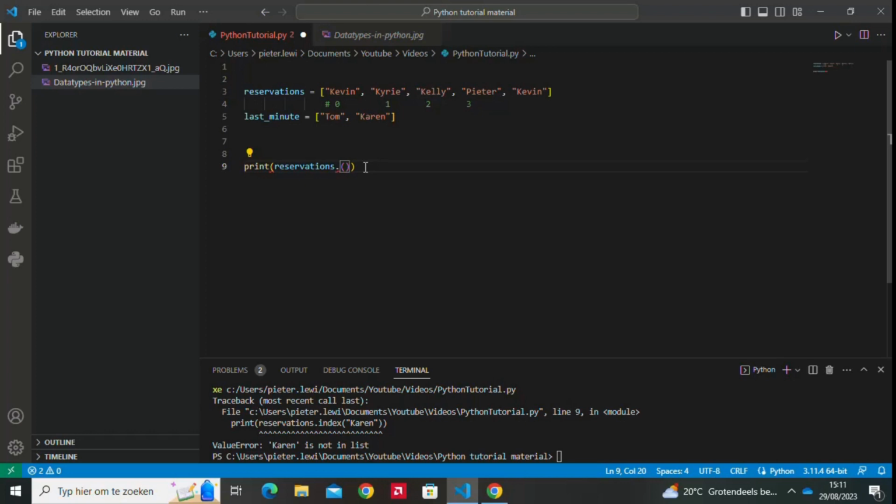If you want to see how much a value or a string is in the list, you can use dot count, and it will count the amount of times a string or a certain value is in the list.